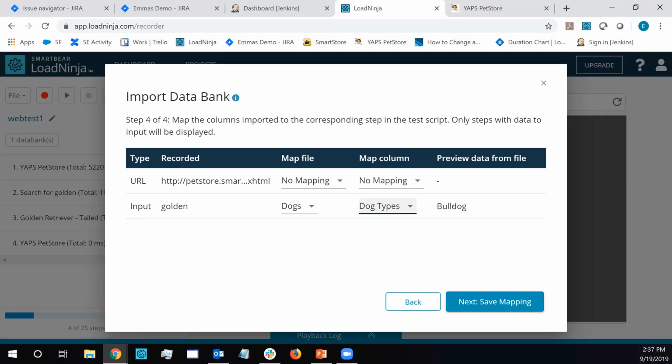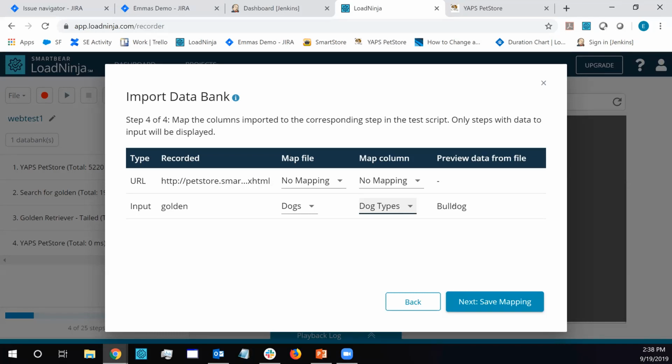The other scenario that we often see people using a data bank for is if you're logging into your website using credentials. If you have 1,000 virtual users logging in and your application doesn't allow for those users to use the same username and password, you can have a spreadsheet that has unique credentials for each of those virtual users.